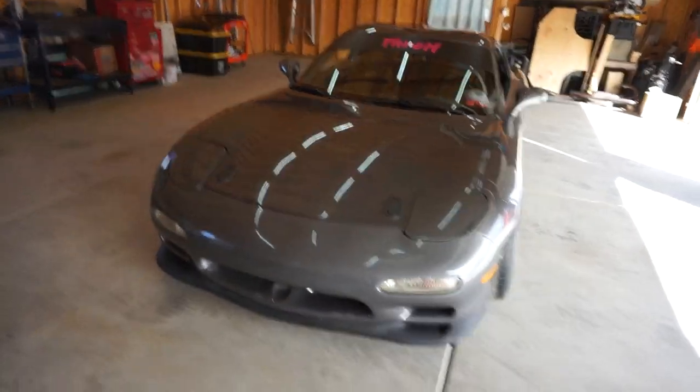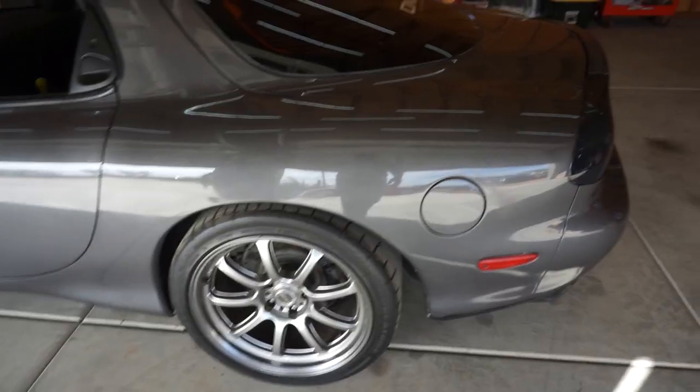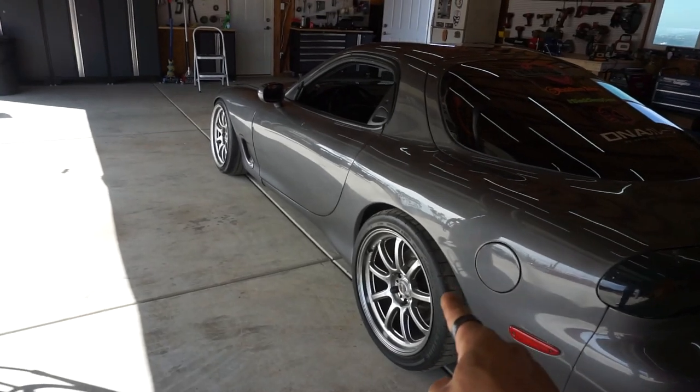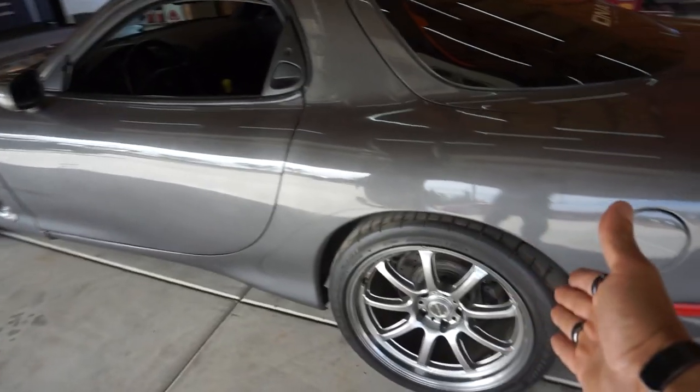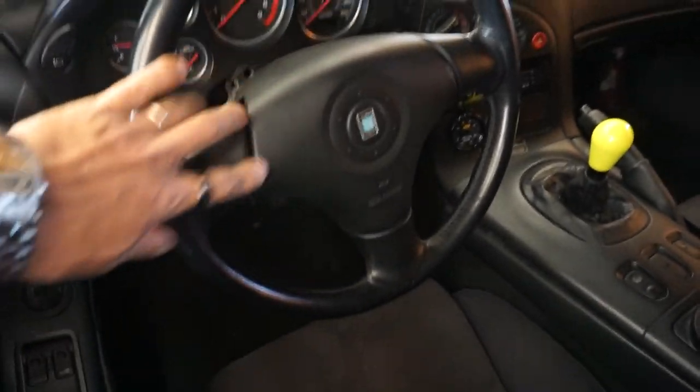This next car is my wife's RX7 — a 1993 Mazda RX7 R1. It came with suede seats, it's a little lighter than other RX7s, and it came with the dual oil cooler system. It's sitting on the race wheels that my car came with when I first bought it — 18 by 9.5, sitting on 265s in the back and 215s in the front. It also has the Nardi steering wheel that came on the same car in Japan.